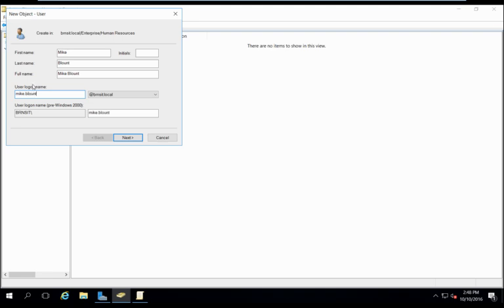So, as you can see, since I have Mike as the first name and Blount as the last name, all I have to do is type first dot last name. And this at local is the name of the domain that I created when I promoted this as a domain controller. So all we're going to do is click next.